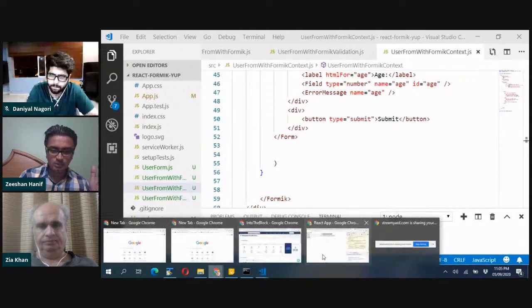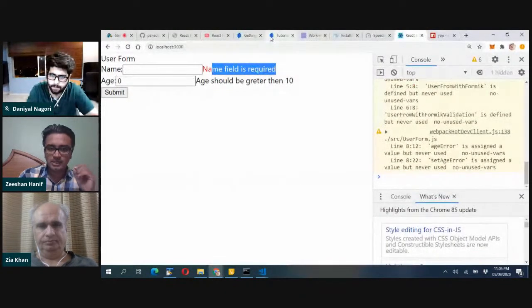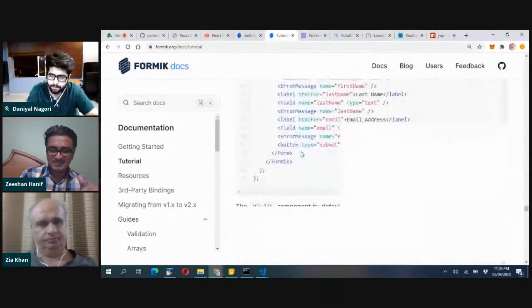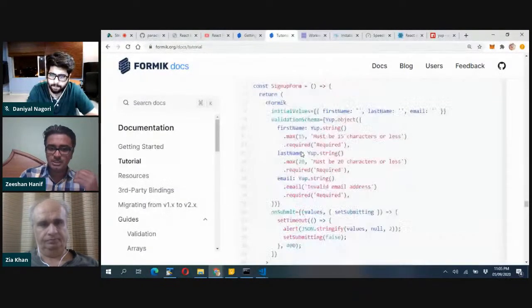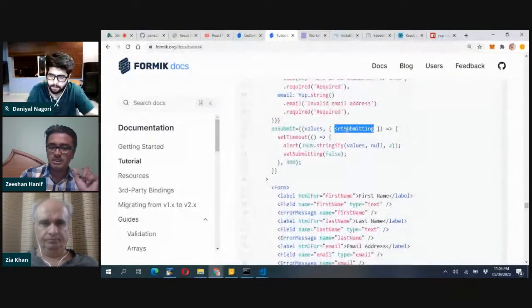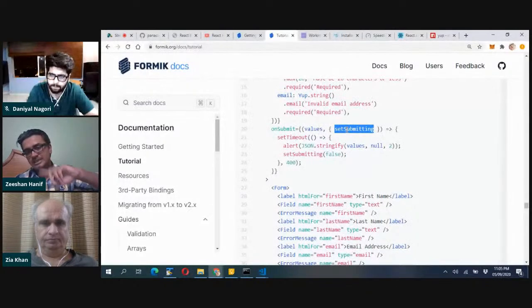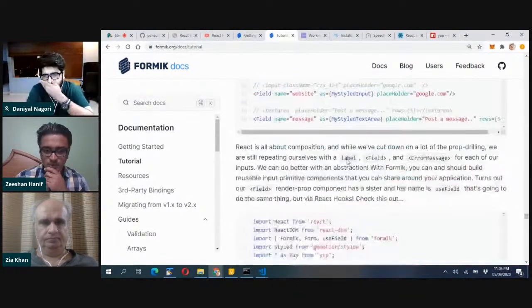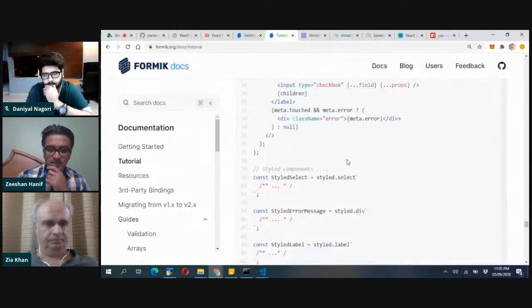You can go through this article, and it gives you many facilities to handle your validation, your submission, and all these things. As you can see, submitting, if your data is being submitted to the server, you can disable the button and all these things. There can be a lot of other things you can do with customization as well.